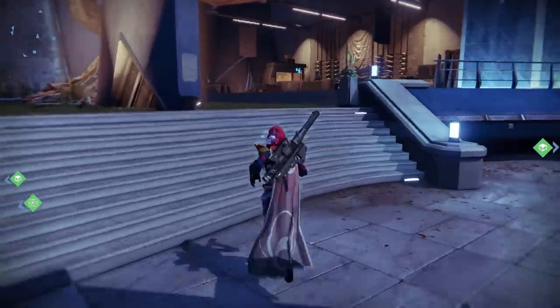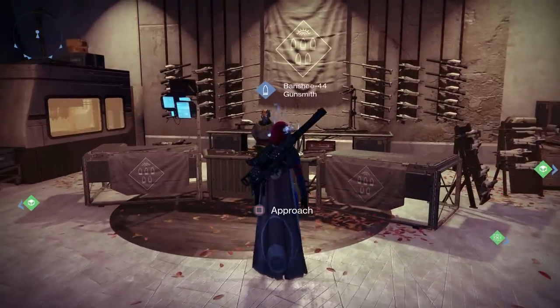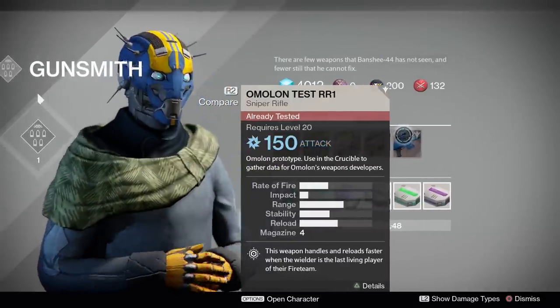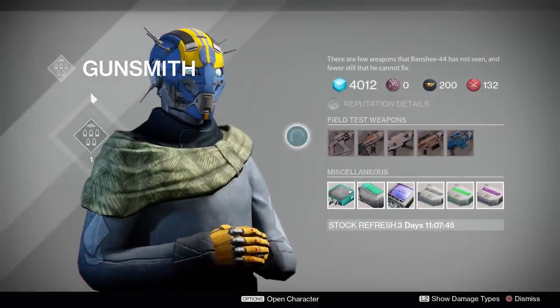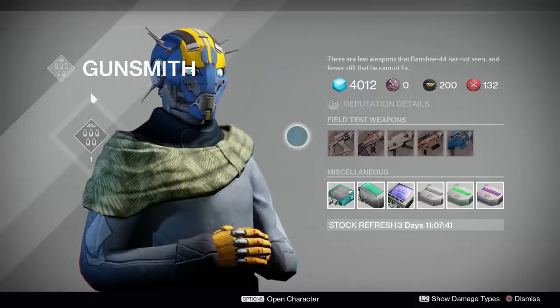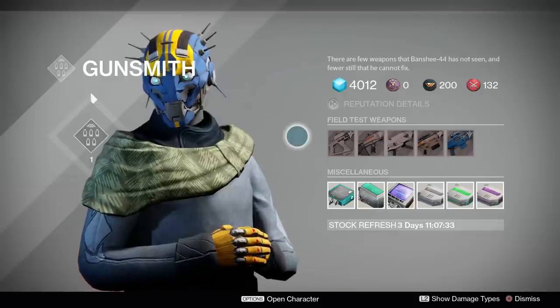However, you can't do the Nightfall until you reach level 40, which isn't that hard to do. As you can see, I am rank 1 with the Gunsmith, and this video, as I said, was taken prior to the Taken King. So, that's pretty much how you go about getting rank 1 or even another rank in the Taken King the fastest way.